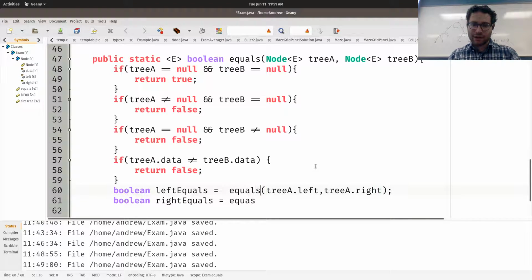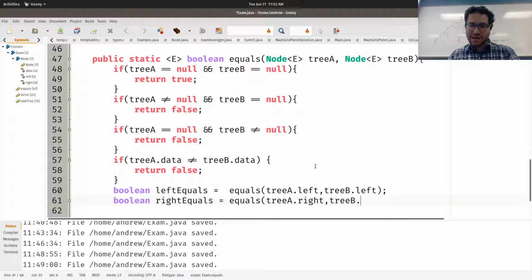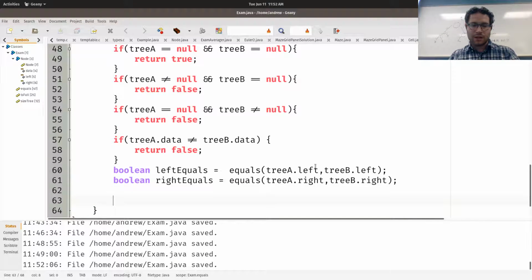Oh, not tree a dot left, tree a dot right, but tree a dot left and tree b dot left. Aha. Then over here, this equals should be comparing the two right subtrees. Tree a dot right, tree b dot right. And then finally, again, we just simply return left equals and right equals.